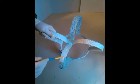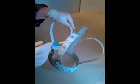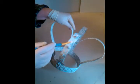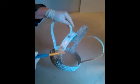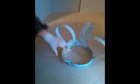And don't worry if it's not perfect. It doesn't have to be perfect. Actually, it's better if it's not perfect. Okay, and you do that all the way down over your entire crown.